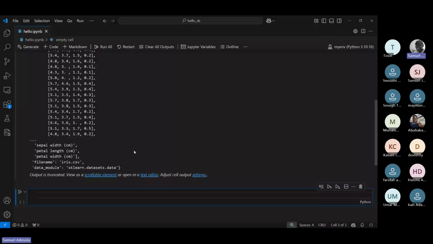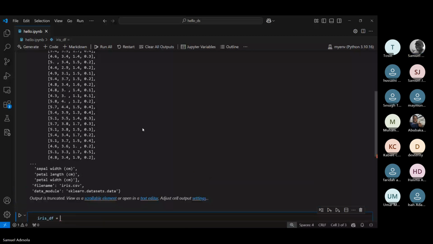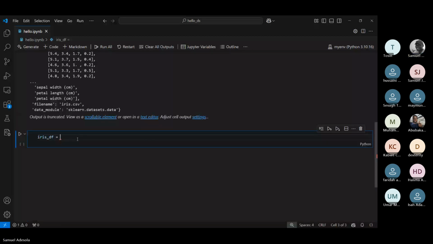I can call it iris_df, and I've used this pandas module to create a data frame. So how do I do that? I have my pandas, which is pd, that I've already referenced before. Then I have DataFrame.